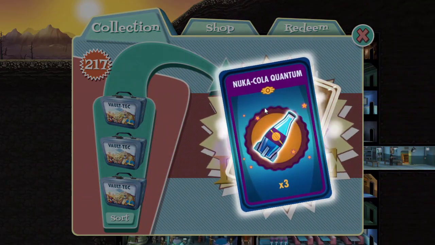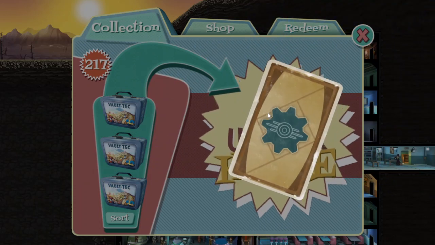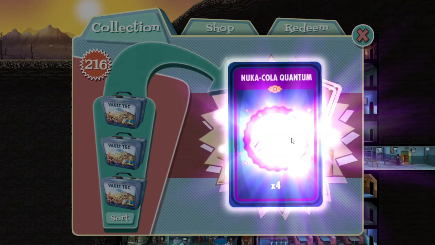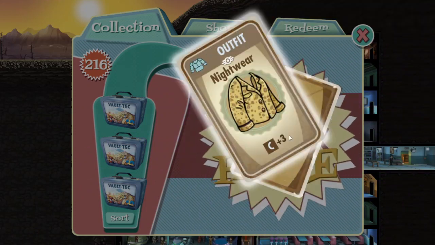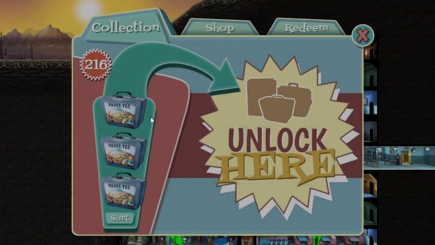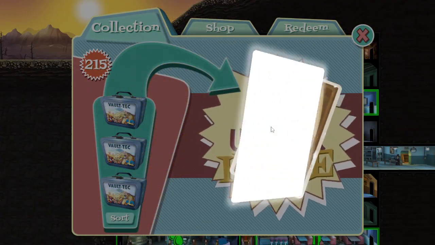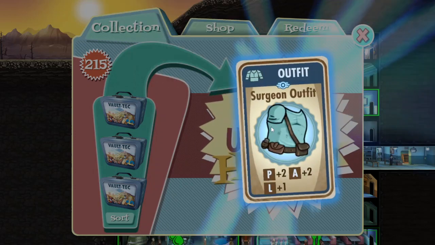Nuka Cola on the first card. Sweet. Hardened hunting rifle. Caps. Camera and more caps. Nope. Armor piercing 10mm. Another 7 Nuka Cola. 2 cards on the top card. Nightwear. Caps. Shovel. Cats. Beautiful.